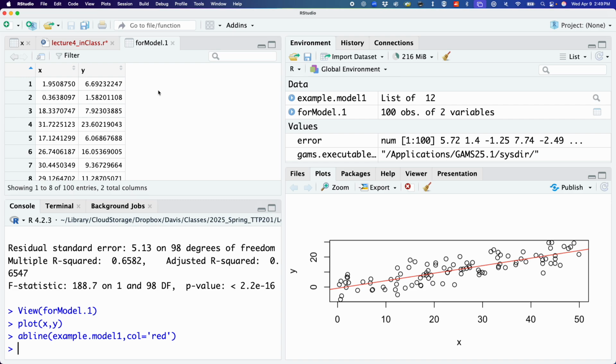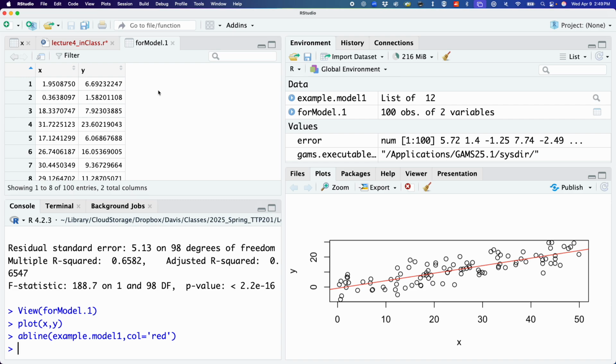And so for this point right here, I want to figure out, given this x, where is it on the red line, right? And so I want to replicate that for every single point. And so the y hat would tell me where on the red line I am for any value of x.